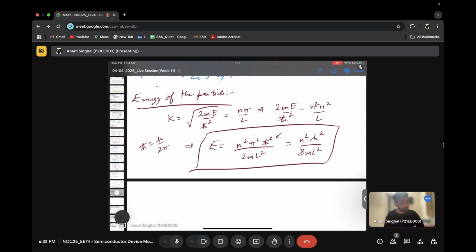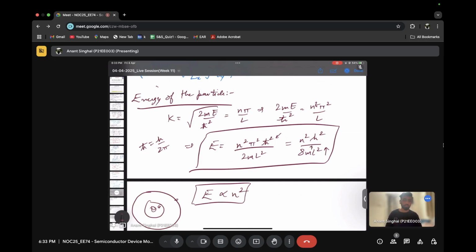Okay. So you see here the energy. Yeah, it is discrete. So the energy of the particle is quantized. Every formulation says that energy is discrete, like it only exists in certain energy levels. So the energy of the particle is still quantized in quantum mechanics. And what I can say is, if we increase the length of the box, that is, if we increase the width of the well, what will happen? The energy will decrease. And similarly, if the mass increases, the energy will decrease.